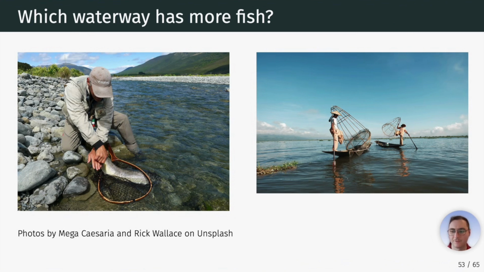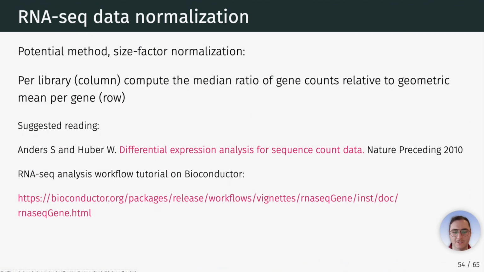For instance, on the left, I have this gentleman with a small net, catches individual fishes out, diligently reported them, but the number is not easily comparable to, for instance, the right, where I had multiple fishermen that had much larger nets capture fishes in this much deeper pond lake. So I can't compare these numbers. I have to make them comparable by a so-called normalization process.